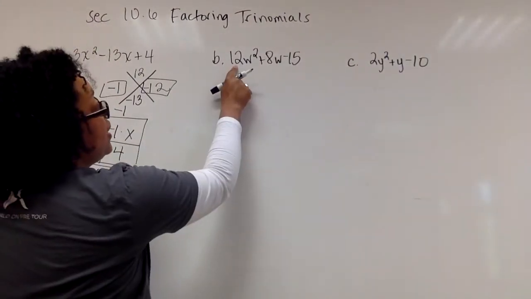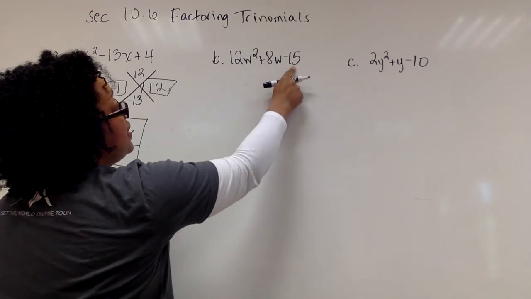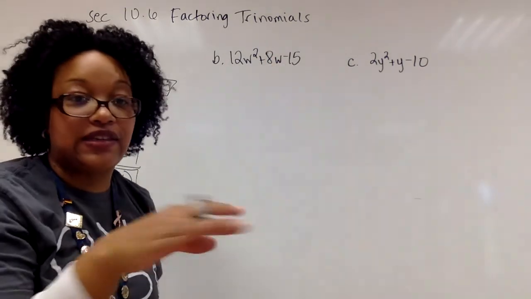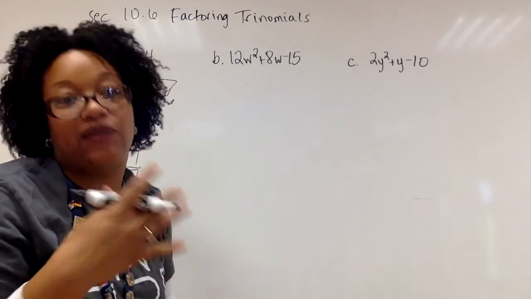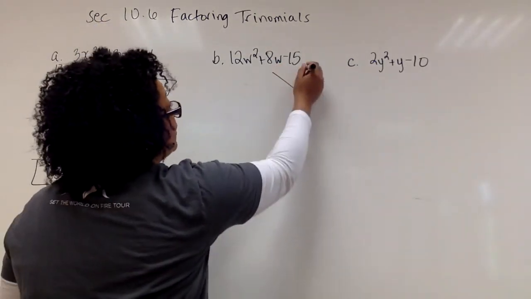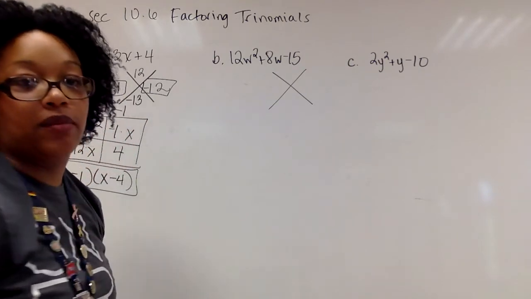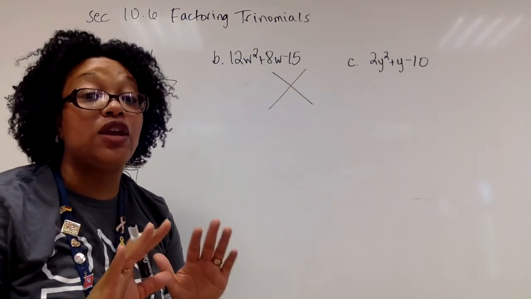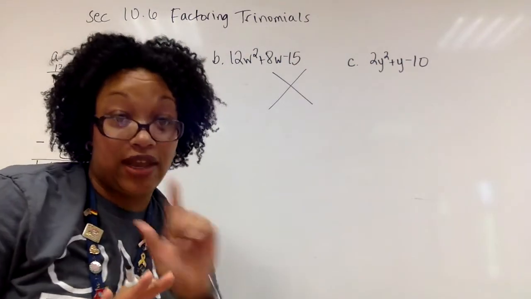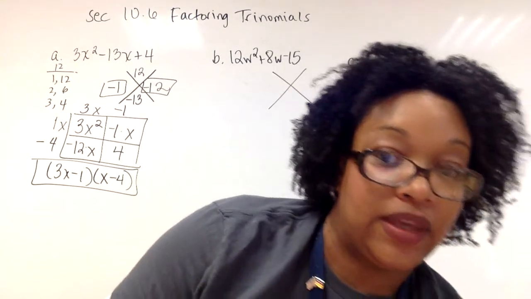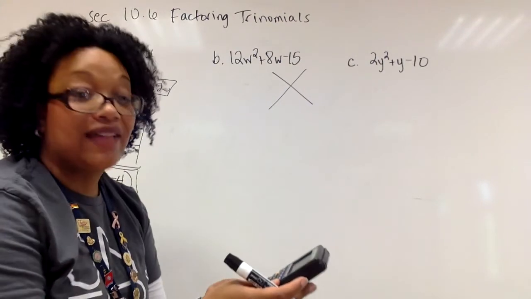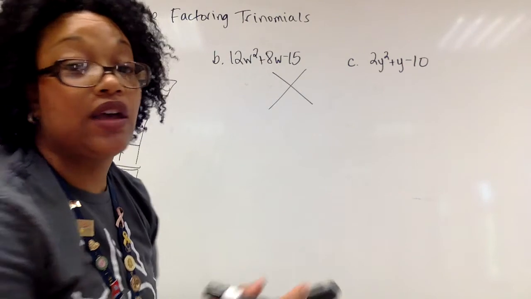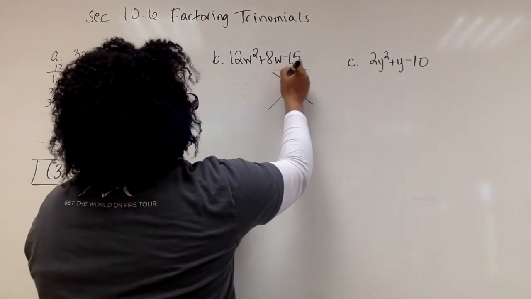All right. My A is 12. My B is 8. My C is negative 15. These three numbers, there is no GCF. They don't have a number in common except for 1. So let's get our magic X. Oh, this is a big number. Don't panic. I am sure there is a calculator nearby. Get one. I'm going to get one. Get your calculator. Ask the calculator, what is 12 times negative 15? Hopefully it will tell you negative 180.